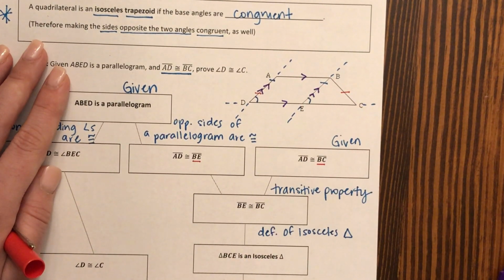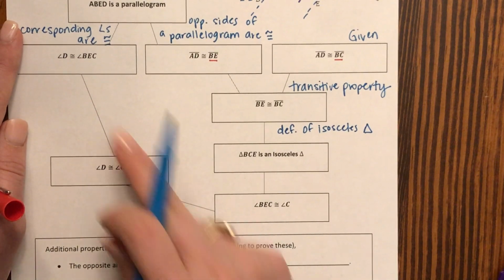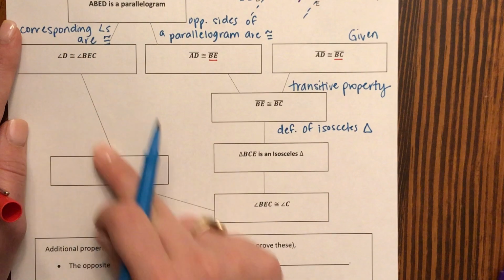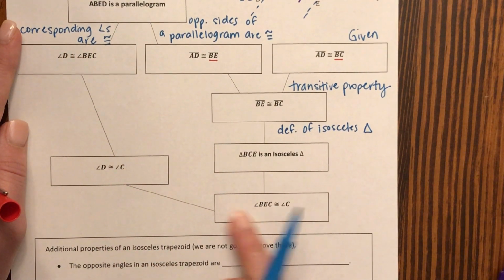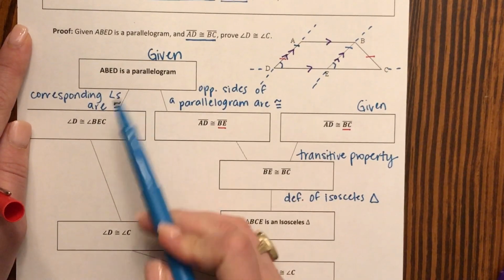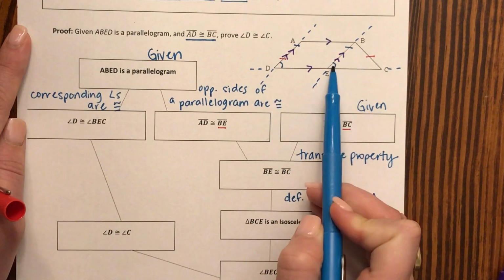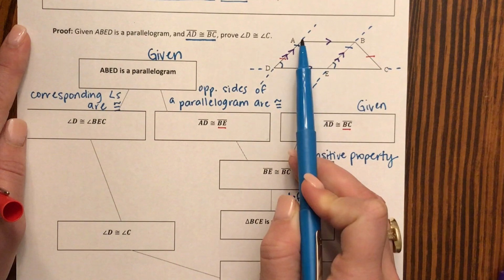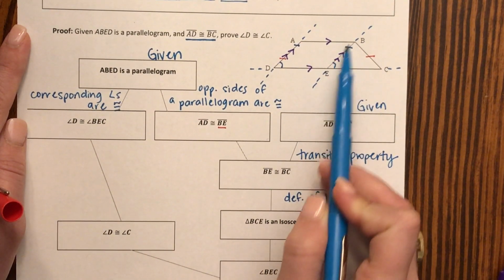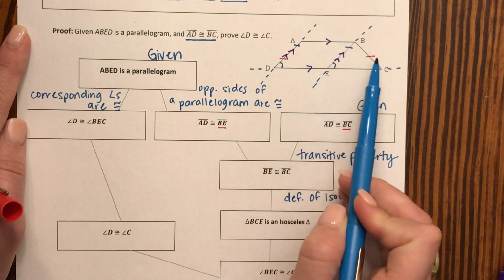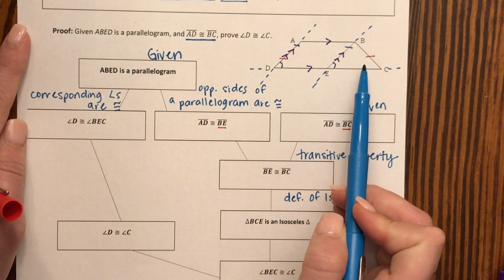Two sides are congruent. All right. So, right here, I think we have another maybe transitive property happening. So it says angle D, gotta slide up, angle D right here, and angle BEC are congruent. All right, angle D and angle BEC are congruent. Well, that means angle D and angle C must be congruent.